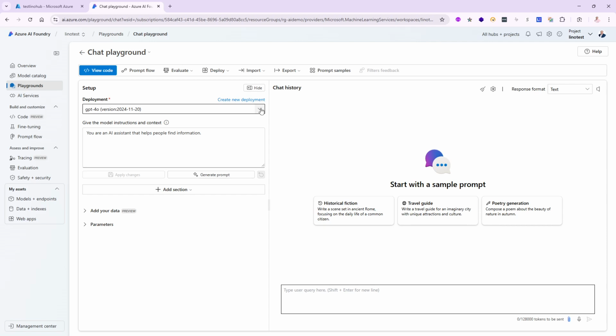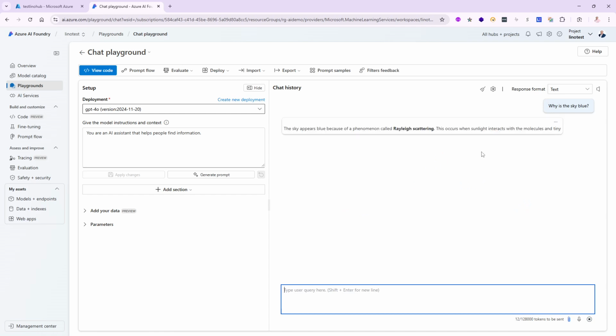Let's click in here. You'll notice I have only one model that is for the LLM, GPT-4o, right now. This is the one I'm going to be using. I can give it whatever system prompt I want right there. I can change it, of course, and apply the changes. And I can actually start asking a question and see if it will work. Like, why is the sky blue? And we let it go, and we'll see if it comes back, talking to the GPT-4o right from the side of my playground. Just to test it and make sure that everything is working correctly.